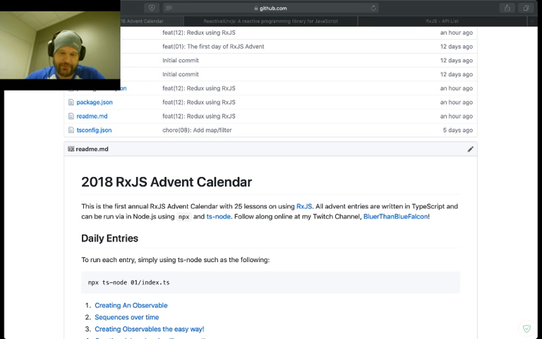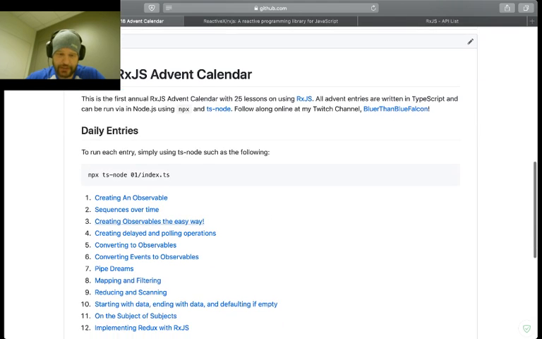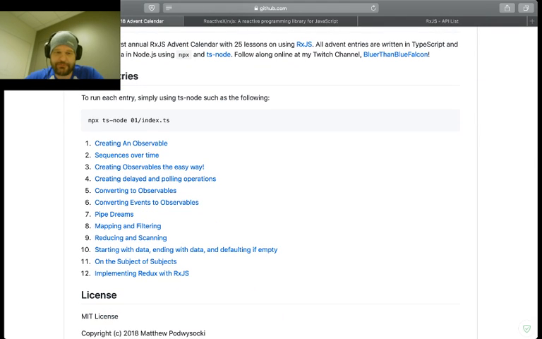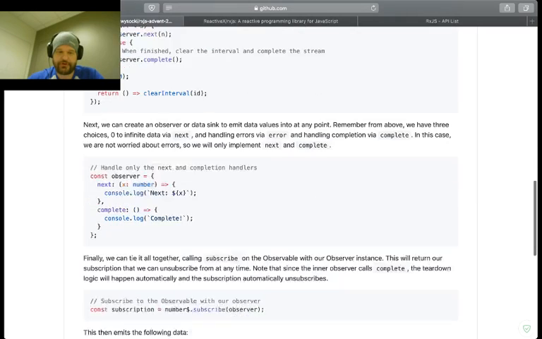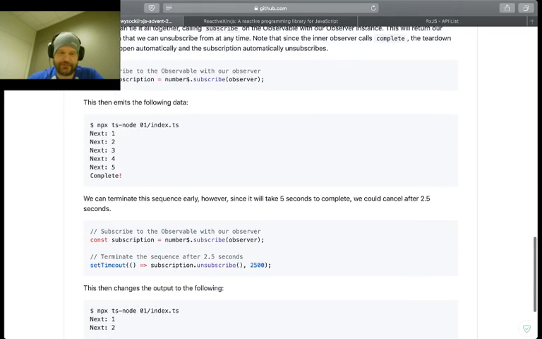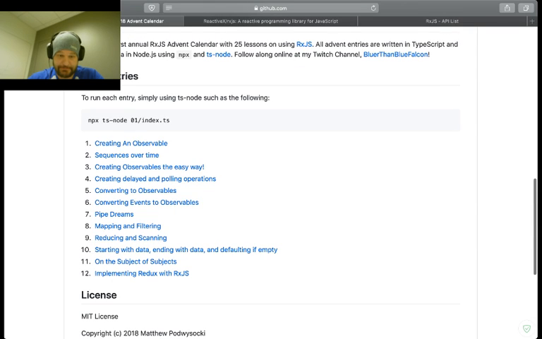So let's go over what we've been through so far. We started off once again creating our observables. If you haven't taken a look at the Advent of Code calendar, just look under my GitHub repo, Matt Podwysocki, and then RxJS-Advent-2018, and follow along there. We have the basic idea of what an observable and observer is, in that we had our observer, our observable, and our subscription, so that we could start to visualize our data.